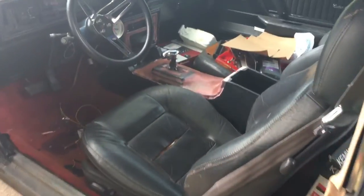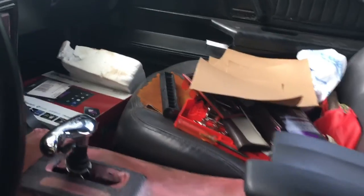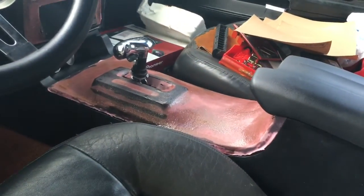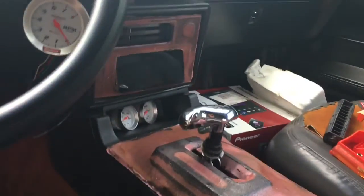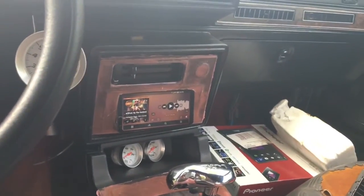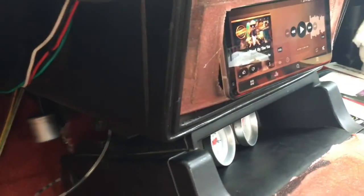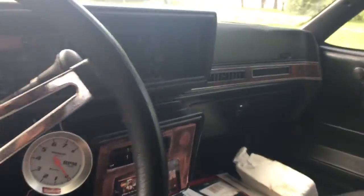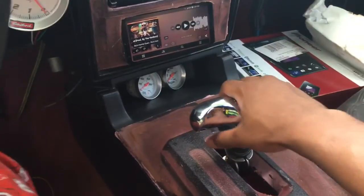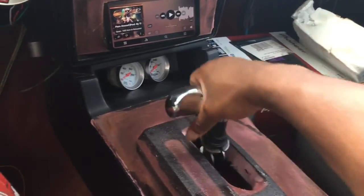Alright, it's just a mock-up of how it's gonna fit in here. I'm gonna have that part smooth, that part closed down. I'm gonna use that little area right here for like some switches or something. Got the gear shift right there and I'm gonna have the screen sitting right here — I cannot touch it without it falling. I still have my regular AC controls, I ain't pushed it all the way in, that's why there's a big gap. That's how it's gonna look. The shifter right here, it goes reverse, neutral, drive, back to first.